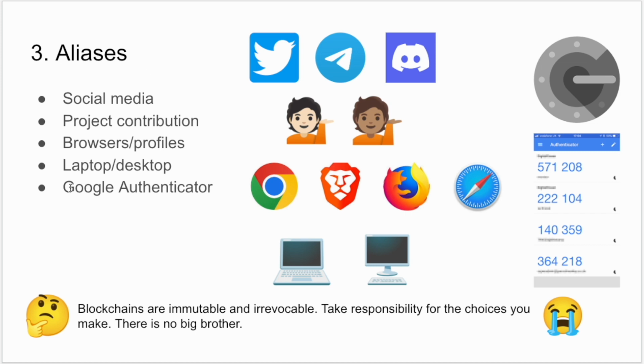Okay, the last thing I want to talk about is Google Authenticator. It's an app that you can download onto your phone. There are some other choices, but Google Authenticator is the most widely supported. Basically, every 30 seconds it generates different sets of numbers, and you use these numbers when you need to log into something.